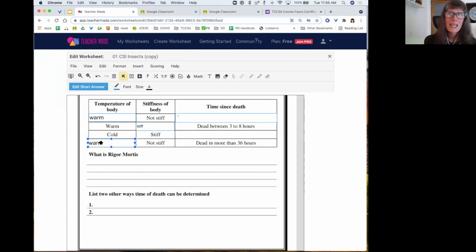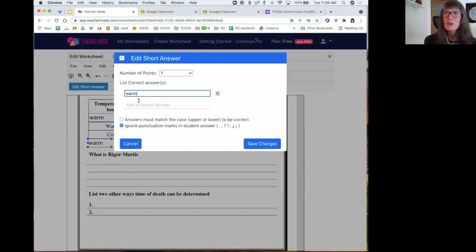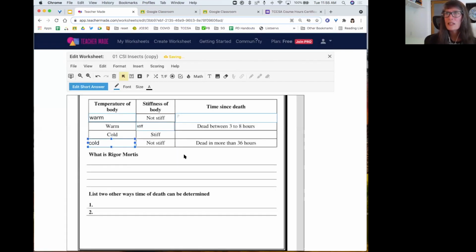You couldn't do that in Kami. You had to draw every text field. So I could come here, Control D, knock out a bunch of text fields, but this might not be the right answer. And so I might need to change the answer for the copy of that text. And I'm going to pretty much say that somebody who's been dead for 36 hours, they'll probably be cold. So the teacher just basically makes the boxes with the right answers.